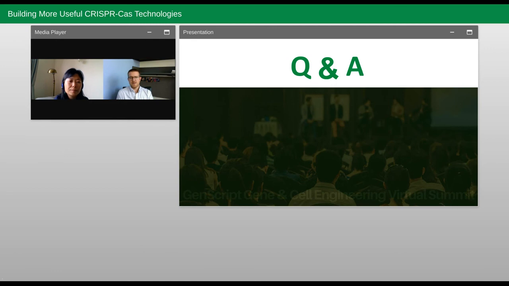Sure, I think that's a great question. It's something we haven't formally tested, whether these SPG and SpRY enzymes can be catalytically inactivated and turned into activators or repressors or histone modifiers. I think it stands to reason that they should function in this context. We were able to make base editors and prime editors with these enzymes. I think you have to think carefully about the kinetics of these enzymes, though. They're spending a lot of time searching a lot of the genome. So in some cases, we do need to express more of this enzyme if you want to achieve the same level of edit or epigenome edit.